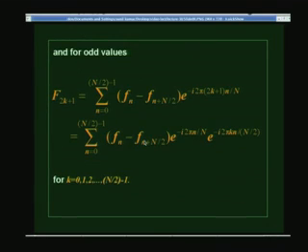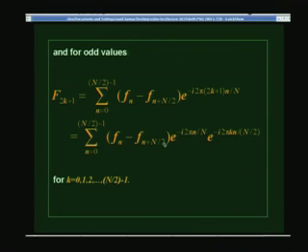And for odd k values we know that it is a minus sign here, because e to the power of iπk is negative for odd values of k. So we have the even and odd separated out. Let's write that here, and that's what we are going to use in the program now.